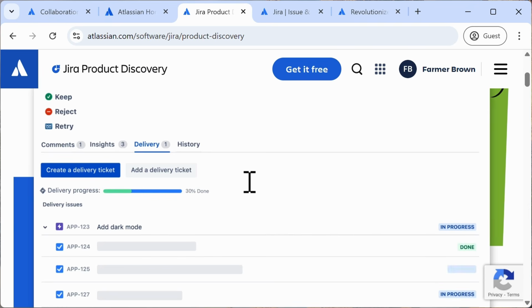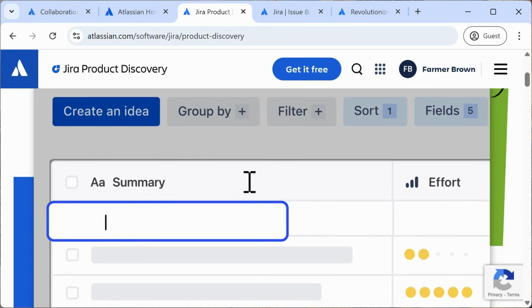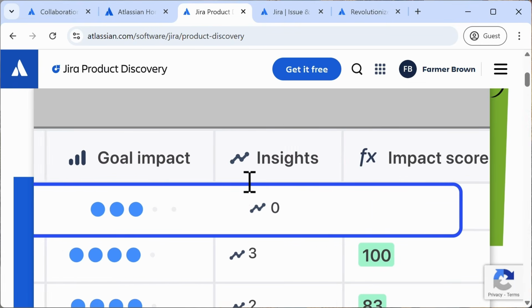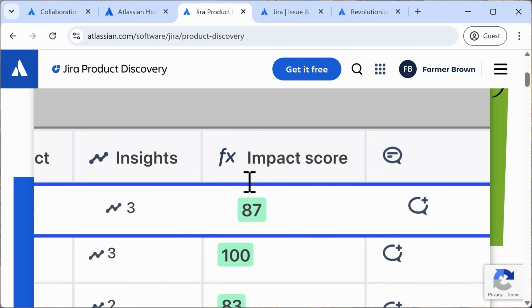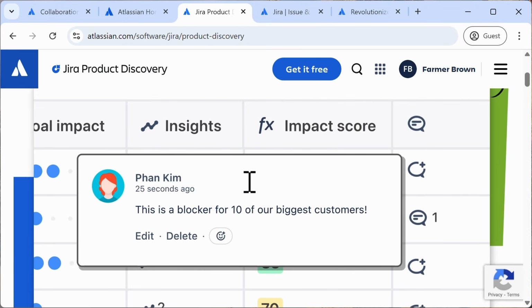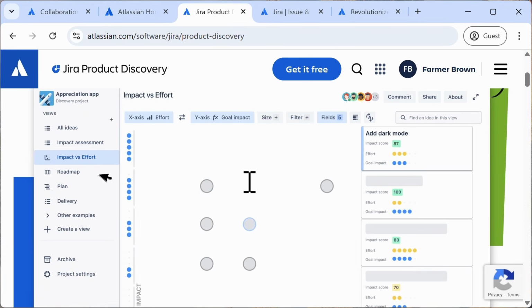Here's what it offers: idea tracking with custom fields like impact, effort, and customer feedback. Prioritization views to compare and rank ideas. Roadmaps and timelines to plan what's coming next. And collaboration tools to connect stakeholders from engineers to executives.